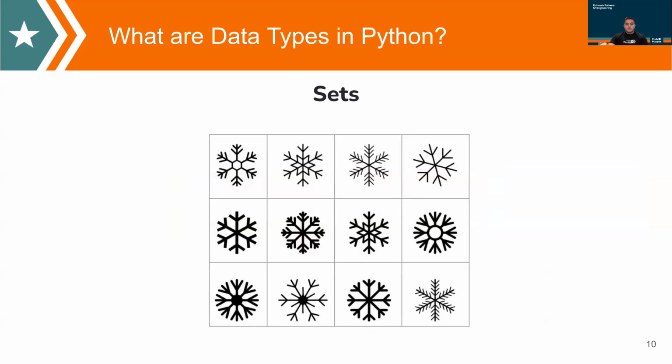Then we have sets. Sets are collections of unique elements. Think of them as a storage of snowflakes. Each snowflake is unique, and duplicates are automatically removed. So it doesn't work like a list, and it doesn't necessarily work like a tuple. It's still a collection of data, but it is very picky about what data it is allowed to hold. It will not hold more than one instance of an item. That's why we think about snowflakes, right? Every single snowflake is unique, and so is every single item within this collection of data.